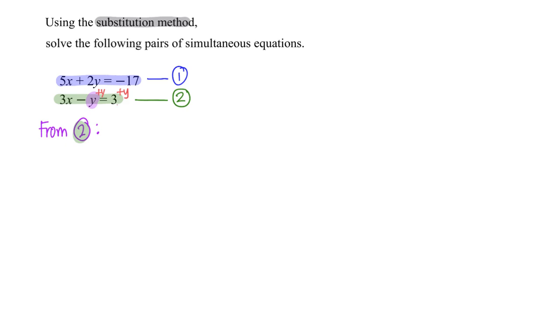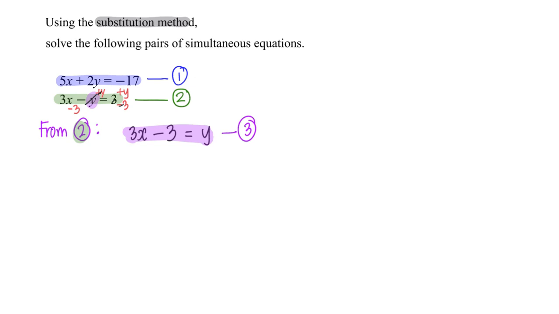I am also going to minus 3 on both sides so that you will see this line where I will have the 3x minus 3. The y and the minus y will give me 0 on the left hand side, but on my right hand side, I will have my positive y. 3 minus 3 will be equals to 0. And that forms my equation 3. Okay? So now I know y and 3x minus 3 are equivalent to each other.